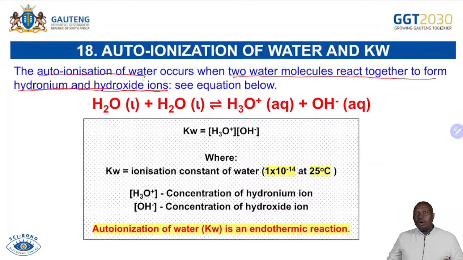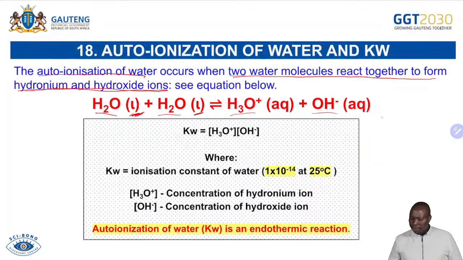But you got to know that autoionization of water is when two water molecules react together. We're having liquid water plus another water, forming hydronium ion and OH minus. The same way you've written the Kc expression, you can write the Kw for this one. Remember, in the Kc expression, we said we include only aqueous solutions and gases. The concentration of pure liquids and solids remains constant, which is 1.